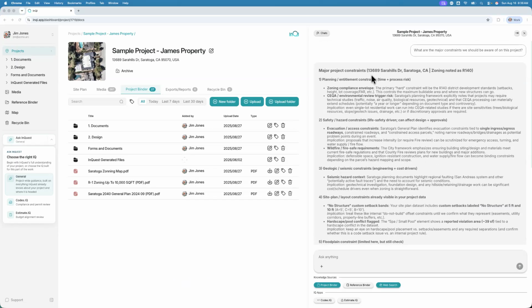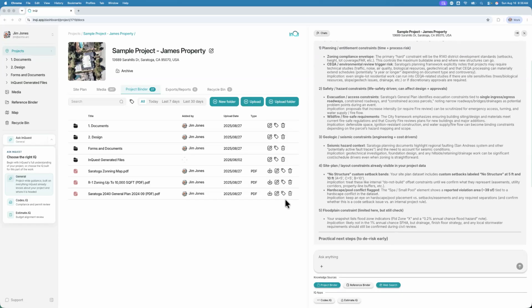It gives you information about the project, the zoning information. Remember the question we asked, what are the major constraints? You will know, based on all the information, the areas that you have to watch out for. For example, you do need geologic and specific constraint engineering that you have to worry about. There is information about your setbacks. So these were the general questions that were answered.